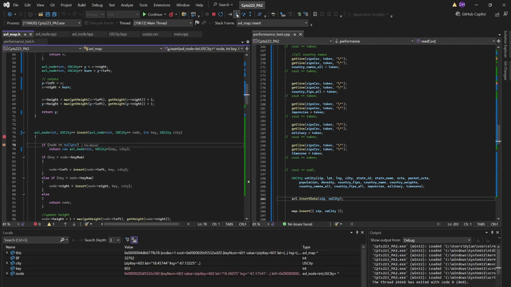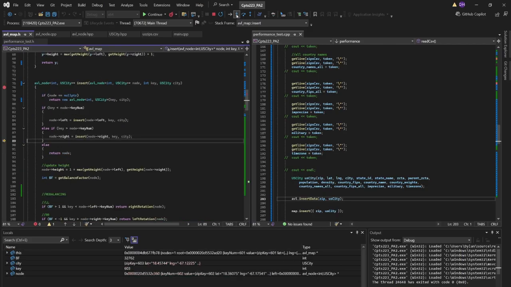I believe that since this third node is being created, we started out at I think 607, and as we get further and further down the line of zip codes, the number is increasing, so I think this tree is going to be right heavy. I think it's going to require a left rotation for the RR case, so let's just watch that happen.